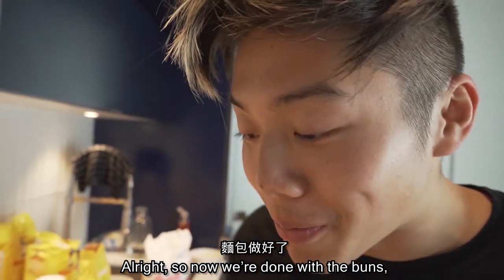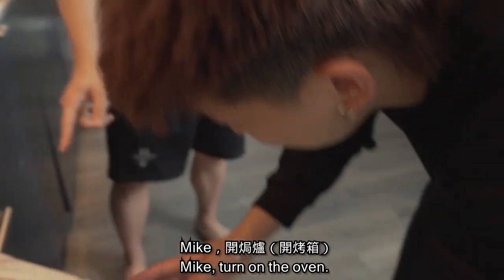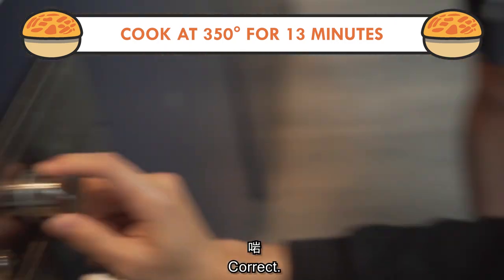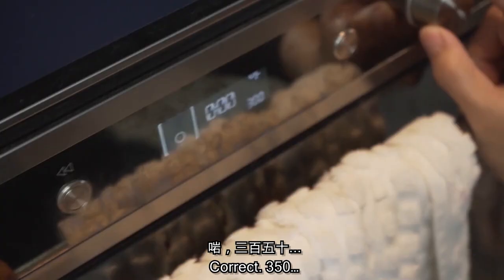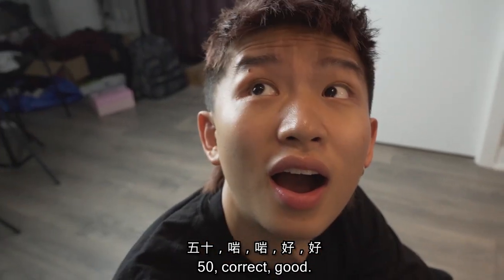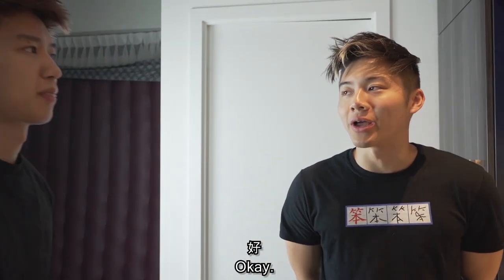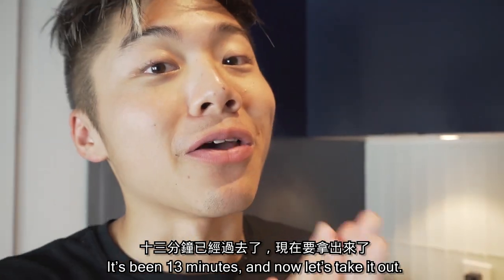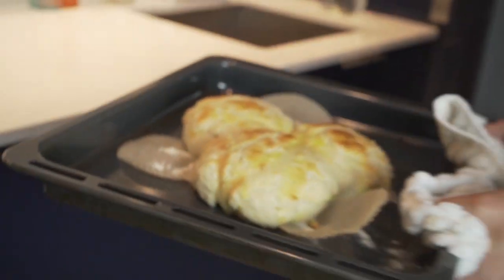Wow. Alright, so now we're done the buns, we're done topping, everything is done. Now we're on to the last step. Mike, quite good glow. Good glow, good glow. Some bumps up. It's been 13 minutes and now let's take it out. Whoa! Wow.